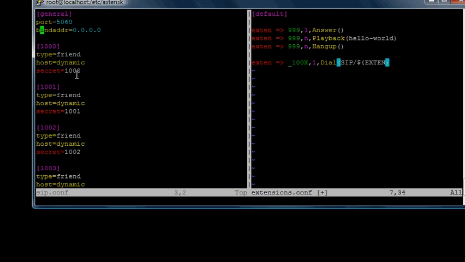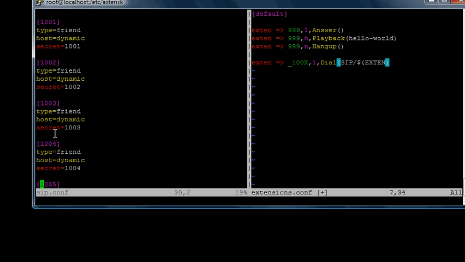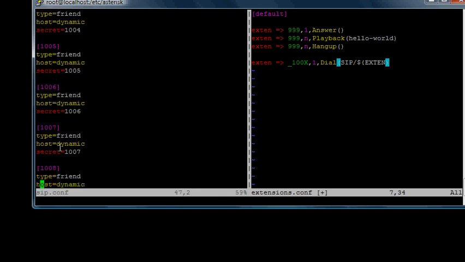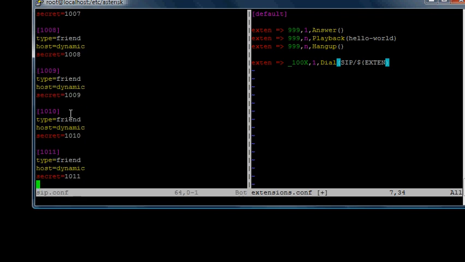Sorry, I had to switch focus. So 1000, 100, and the last digit can be 0 through 9. 1000 would work here because the last digit is 0, and this represents any digit 0 through 9. This works. 1000 works. 1001, 1002, 1003 works. 1004, 1007, 1008, 1000. All these characters work well except for the last two.